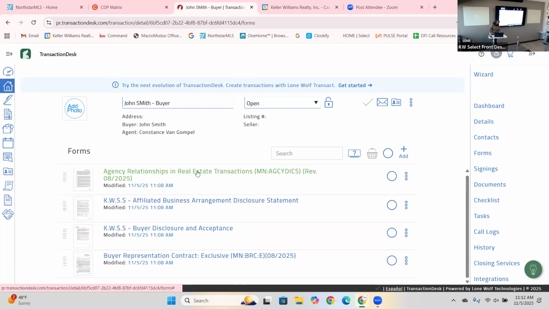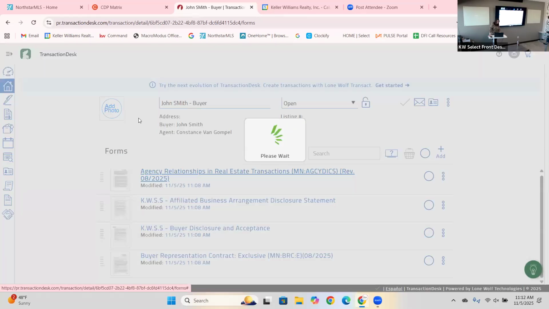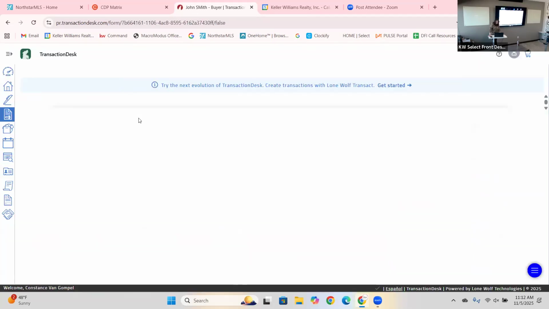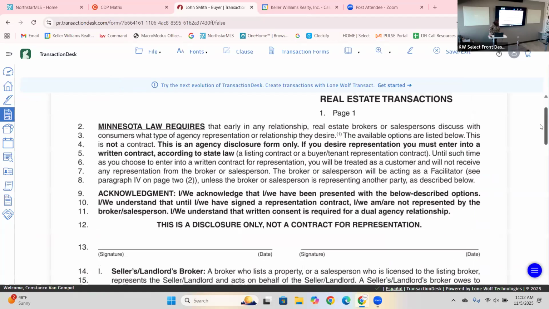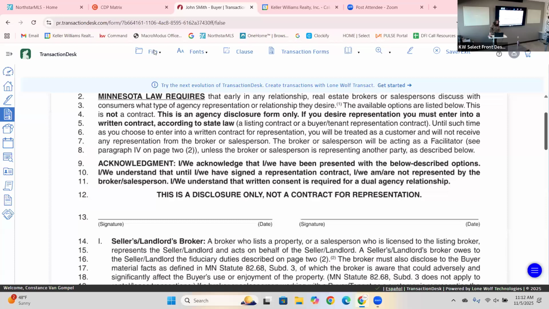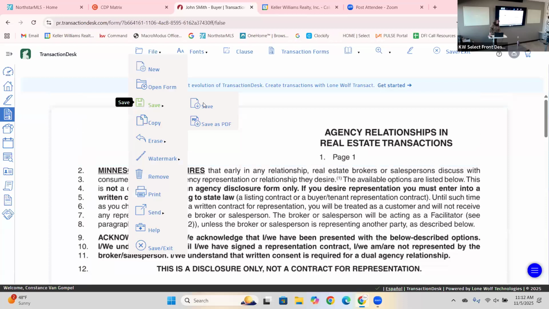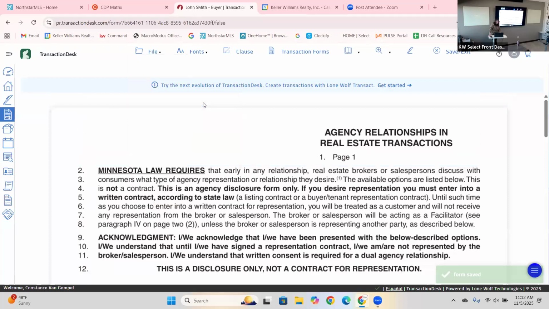So the agency one is the one that you always have your client sign. It might be at an open house. Some might be pre-signed ahead of time, if you're talking about terms, motivation. So this one here just needs to be signed. There's nothing else to do with it except explain it to your client. So I always recommend hit save, just in case you do make a change on something. And then go file, go open again.